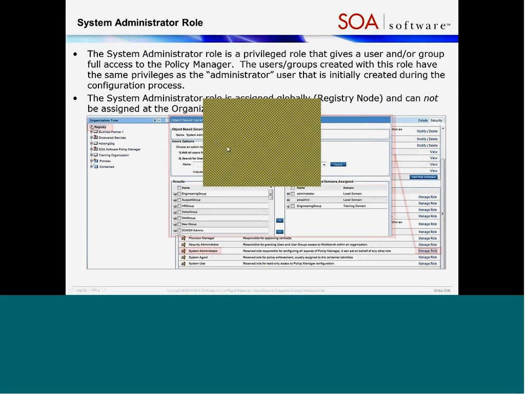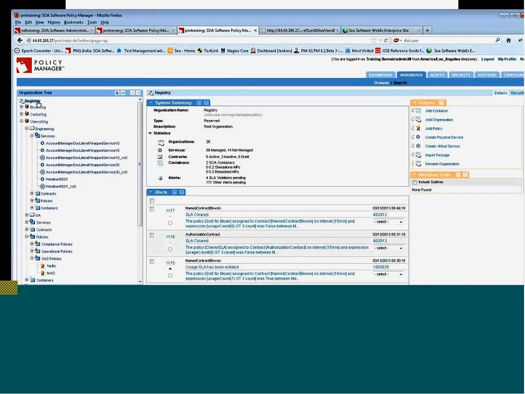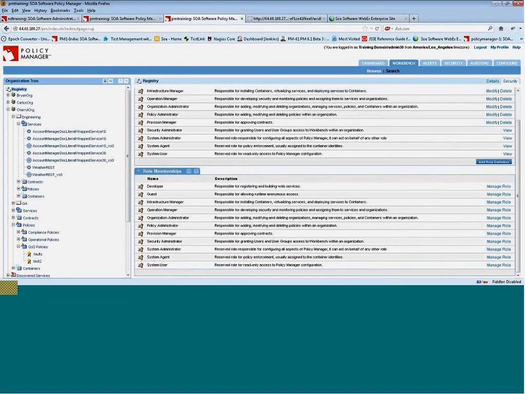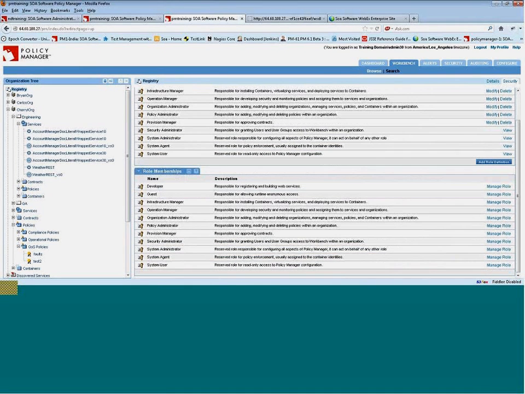So I'm going to go back to the policy manager console, to the top level registry node. You'll see a subtab on the right-hand side, role members. So these are the roles that are defined out of the box, and globally you can assign role memberships to each of these different roles.